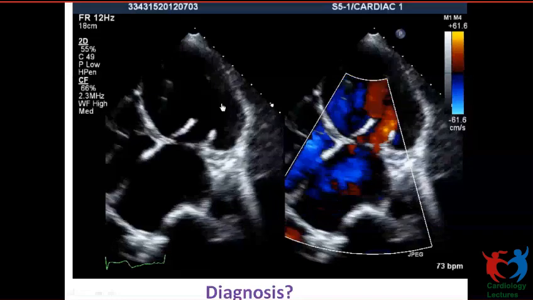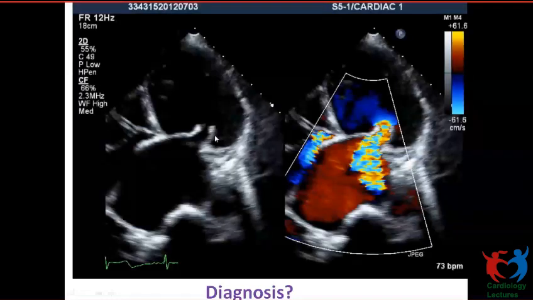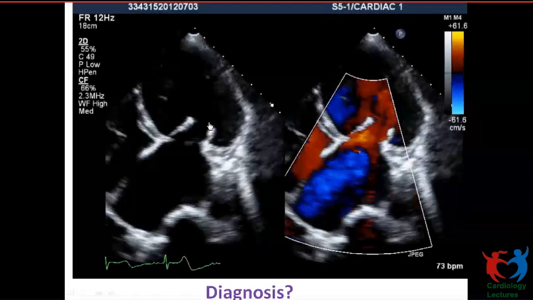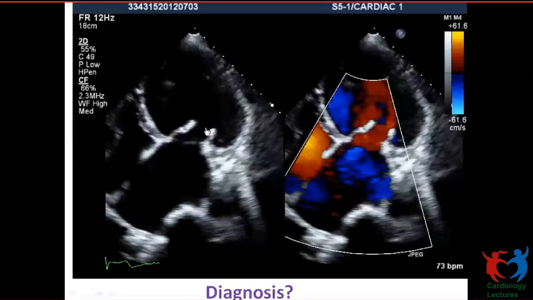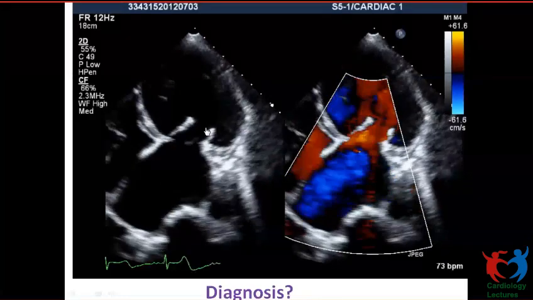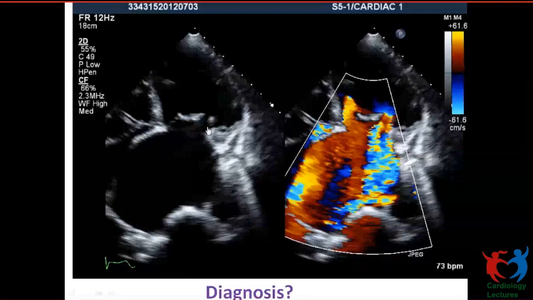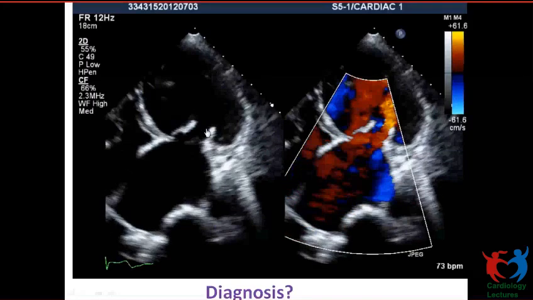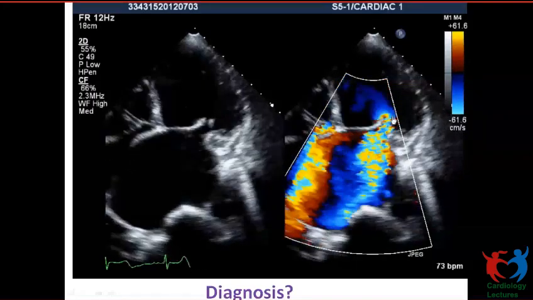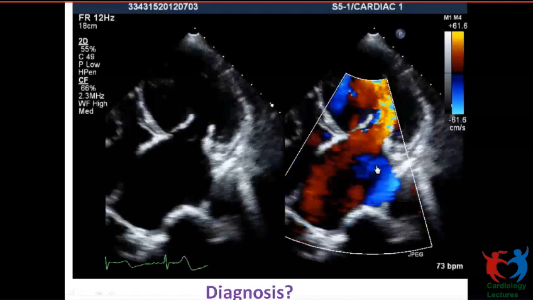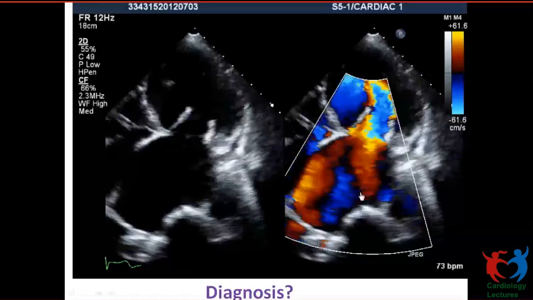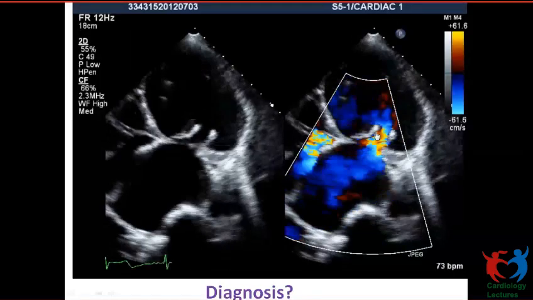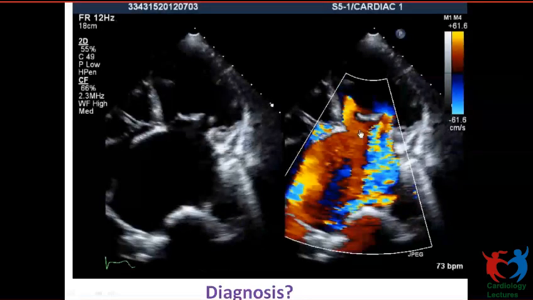Now, what happened to the mitral valve? PML is restricted, ma'am. The PML is standing. Yes, ma'am. And AML is trying to... No coaptation. But you can see a coaptation defect. Normally they overlap. There is a coaptation defect, and you can see a severe MR. So even with a small area of infarction, you can get severe mitral regurgitation.